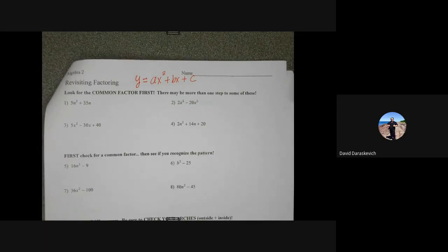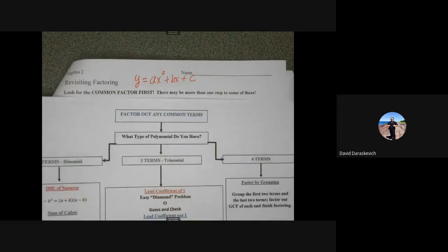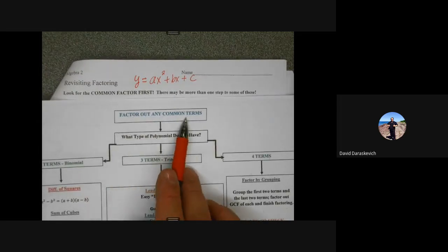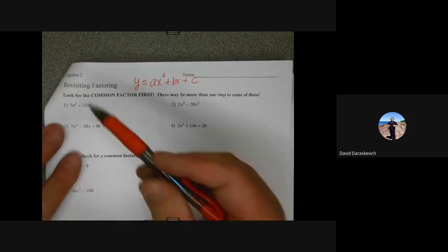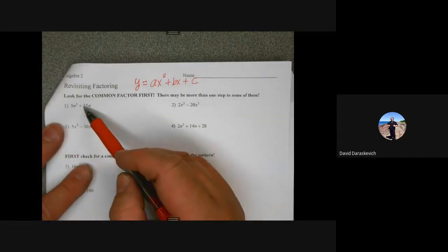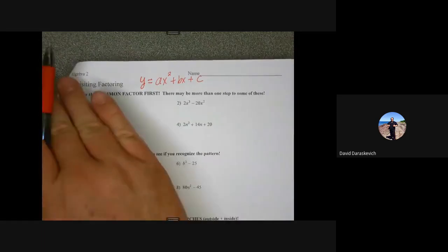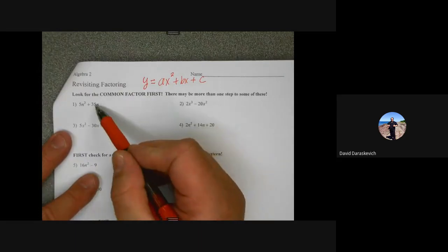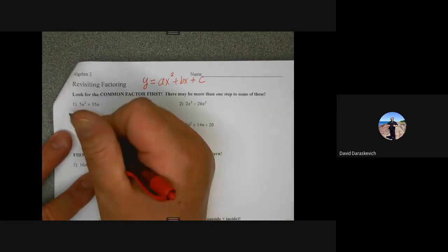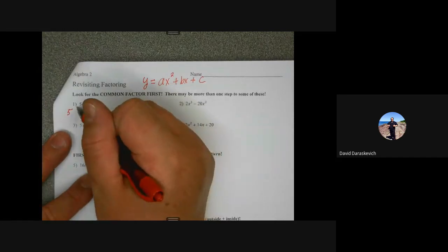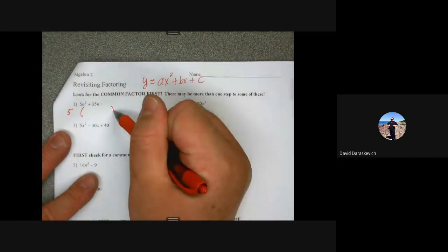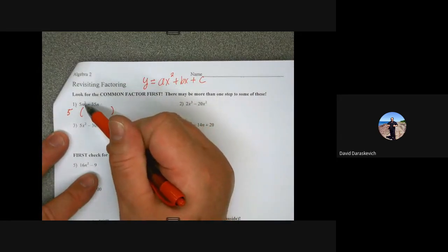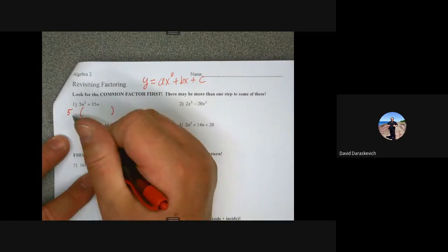Okay. So the first thing we have to do here, when we go to put it in factored form, is factor out any kind of common term. The way I do that is I look at the numbers, then I look at the variables. Looking at the coefficients 5 and 35, I notice that there's a 5 in each of them. So I know I can take out at least a 5. And then I look at the variables. This one has 2 n's, this has 1 n. So I can take out an n.